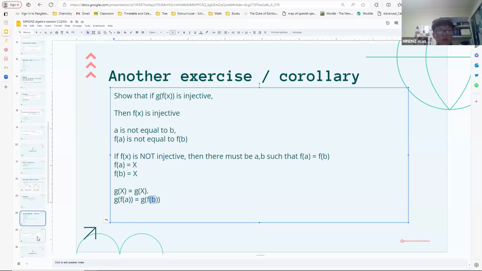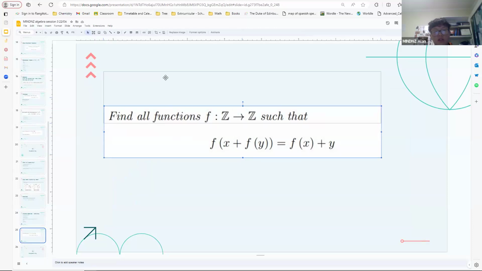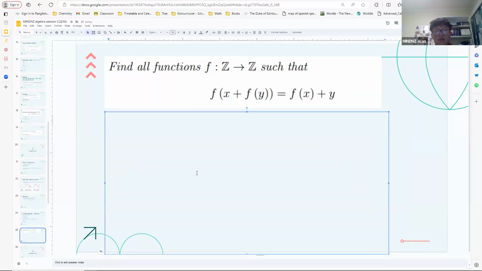So we'll have an example problem on injectivity. Find all functions f that map from the integers to the integers, such that x plus f of y equals f of x plus y. So this one introduces a new substitution that you guys haven't seen before, but that's only used in the later stages of the problem. So I'll give you guys 2 minutes to try out, find some ideas about this problem. You guys don't have to solve it, but just try to find some insight.